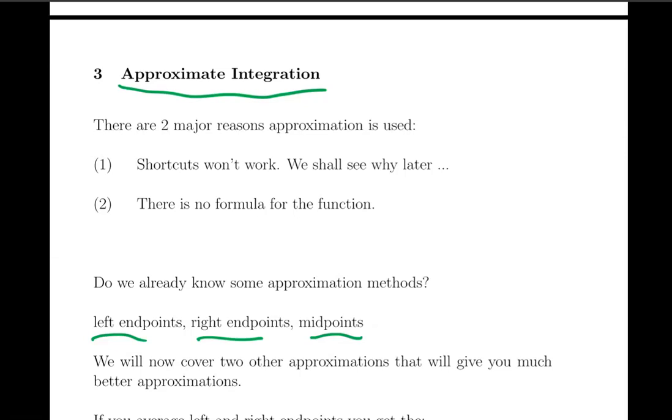And why are we bothering with this? Well, you're going to see why. I mean, we'll talk about this later, but differentiation is very straightforward. Integration is not. So sometimes the shortcuts that we get to don't work, so you will need to use approximate integration. And then sometimes there's no formula for the function, right? If you don't have a formula, you can't use the definition. So this actually does play more of a role. The approximation was just to get you started with differentiation. You can differentiate anything, not so with integration.